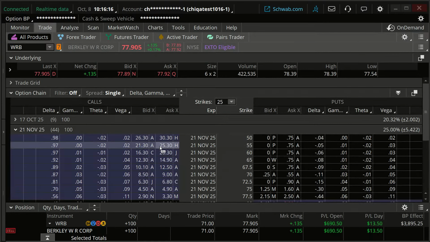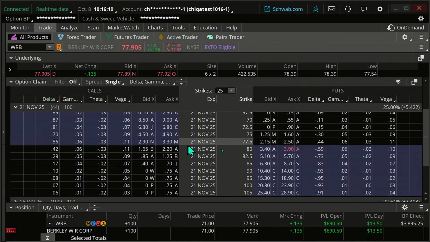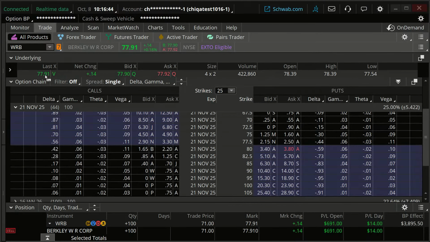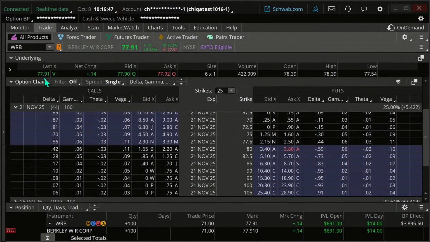44 days till expiration. Let's go back. We do have an $80 strike on this one. And we don't have to hold it, although we're not necessarily going to hold it for 44 days. In fact, generally on these trades, we're not going to hold it for 44 days. Spreads are kind of wide, I have to admit, on this one. A little tighter on the 77.50, but my premiums are much better on this. So I'm not sold on the premiums here on the bid-ask spread.